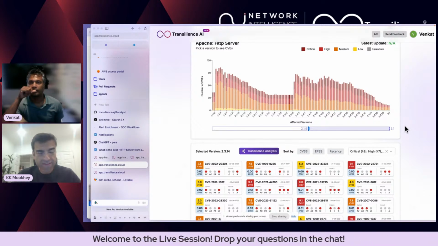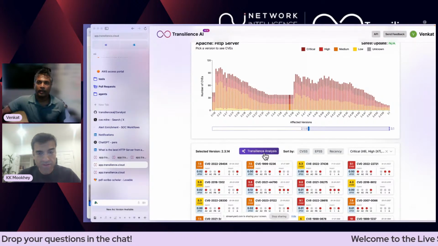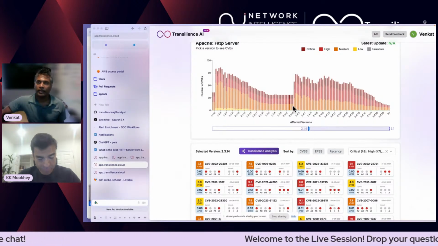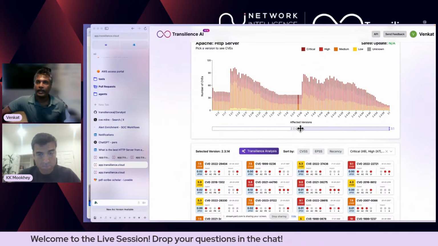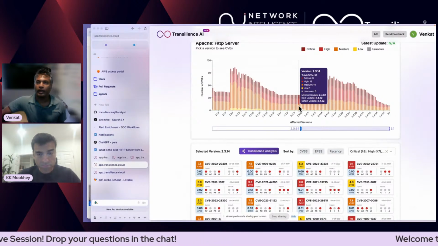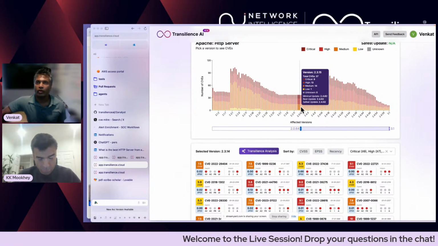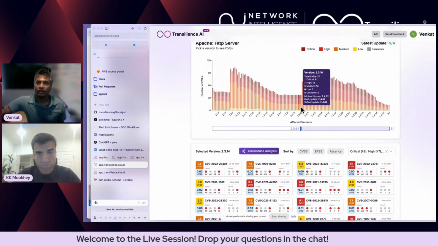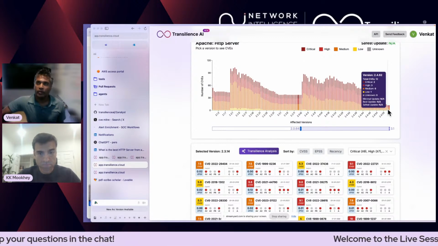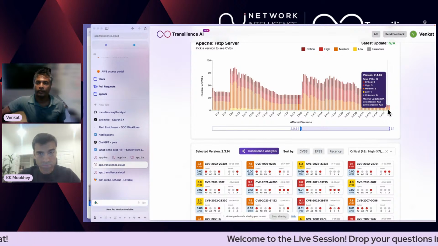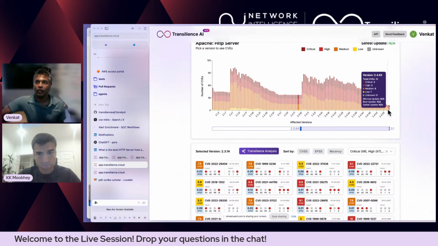So we have this feature where you can query Transilience this exact same question. In the Transilience analysis, you can click on any version and ask which version should I recommend. Easily you can see that if I am on 2.3.14, a better recommendation for a development team from a security perspective is to go to 2.3.16, the last minor version of 2.3, and not push them to 2.4 or 3 if I get pushback from development, because I'm more concerned about the SLA and time than losing my energy fighting the battle of a major version upgrade.